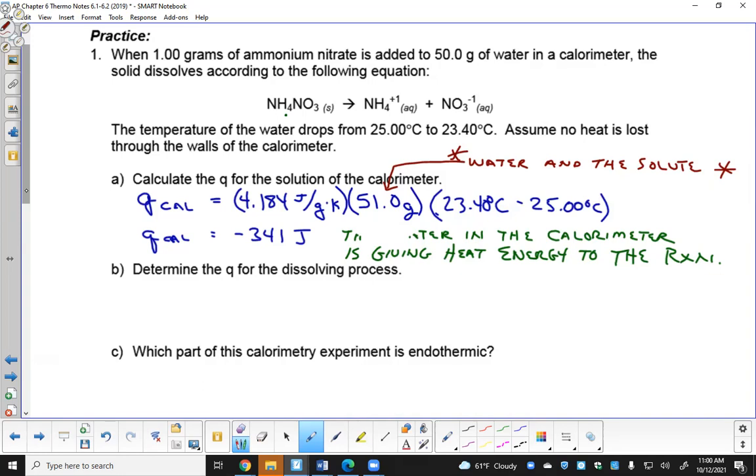If you're dissolving something into a solution in a coffee cup calorimeter, you have to add the mass of the reactant that's dissolving to the water mass. You wouldn't do this if it was just a chunk of metal. Like if I plopped in a chunk of copper metal, copper's not reacting with the water. In that case, it's like two separate entities. But when it's something that dissolves into the water, then you have to include it with the water.